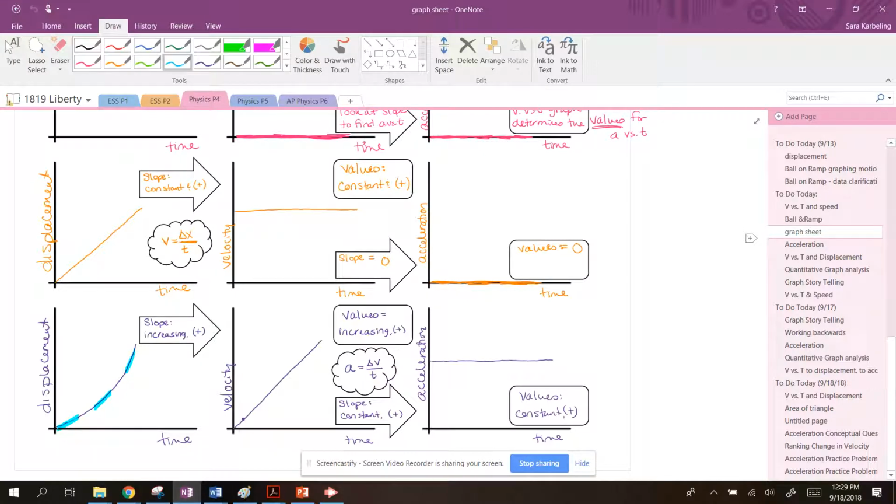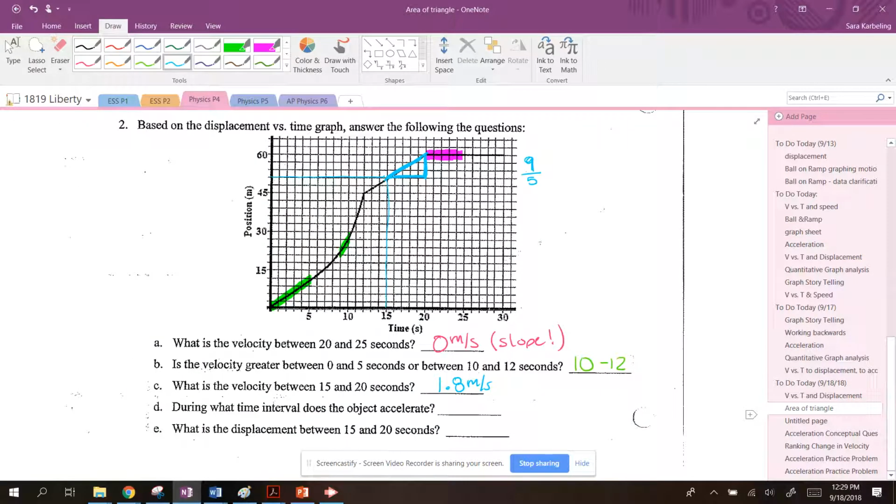The acceleration is 0 in both of these cases. The only time that you're going to have an acceleration is if you've got a curved displacement. A curved displacement means that you have a changing velocity, and a changing velocity means that you have an acceleration. That might be a good thing to write down. A curved displacement means that you have an acceleration. If your displacement graph is straight, either at an angle or with a 0 slope, no acceleration. So I'm going to guess between 5 and 12?